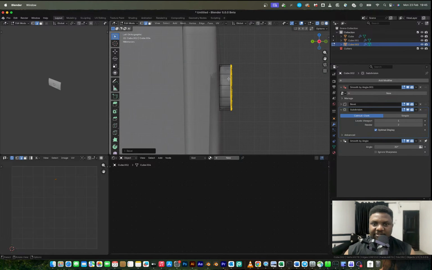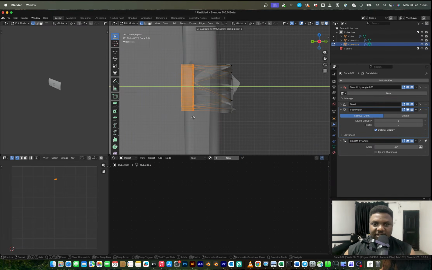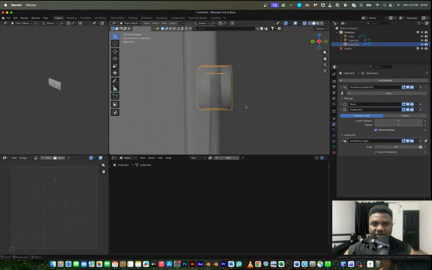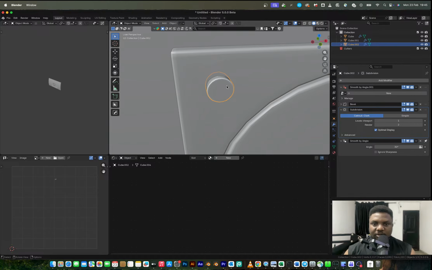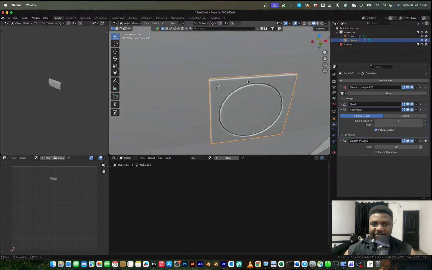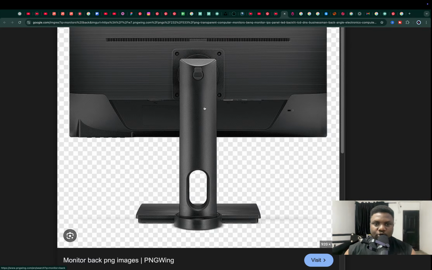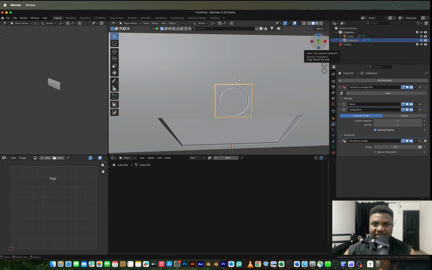I'm going to come to the side view and just drag this all the way in. This part, GY, all the way in. So that's cool. Can I join these two without having any problems? I think it joined perfectly. And then I want to create the stand and the rest of it, and that's it.